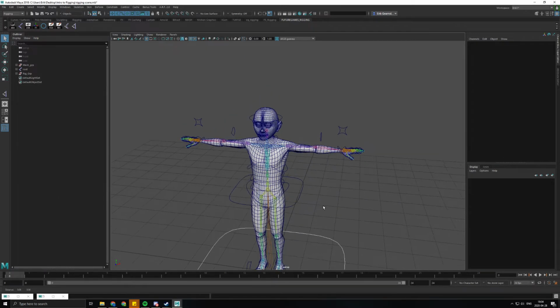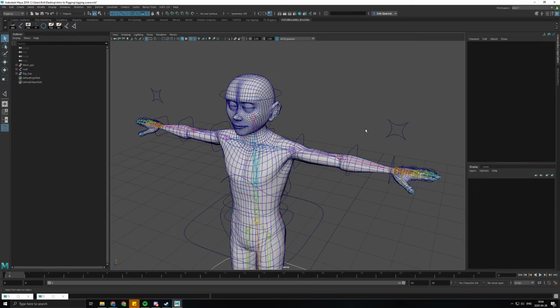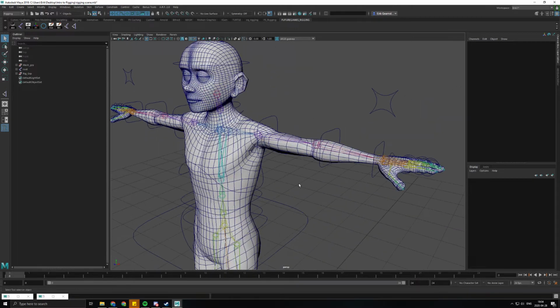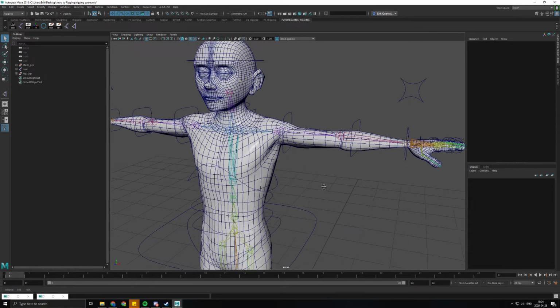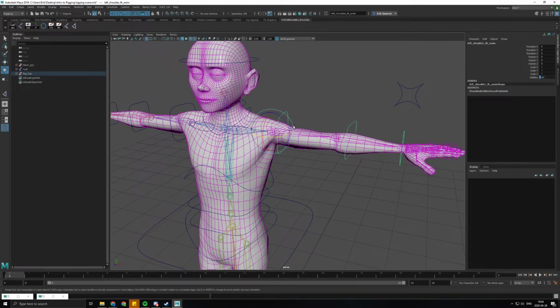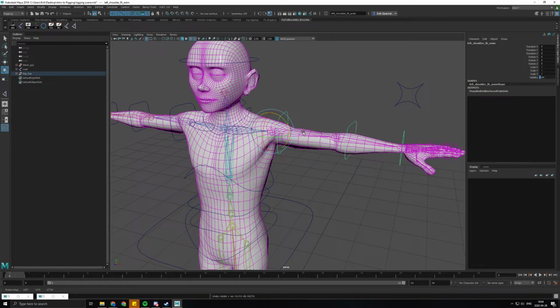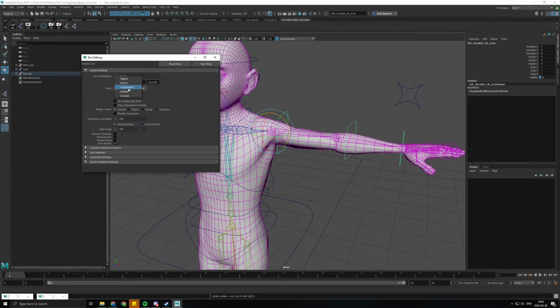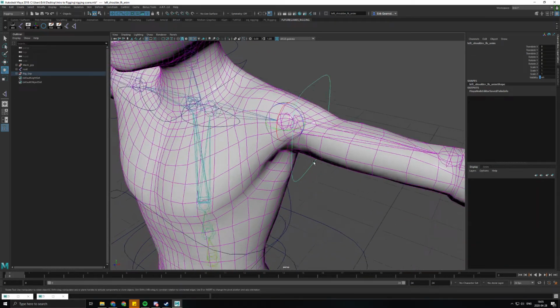Okay, let's talk about rotation orders a bit, and what I mean by having thought out rotation orders. It's not a very complicated thing to have a decent thought out one. You can run into a situation where it's unavoidable, but then they're just unavoidable. What I mean by thought out rotation orders is, if we go into the rotation tool and check the gimbal rotation, which basically shows what I mean.